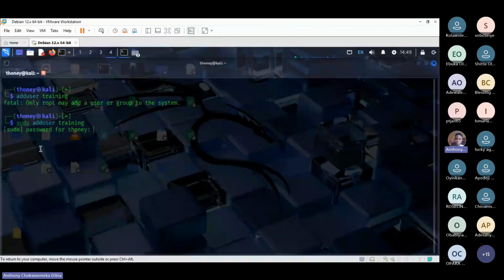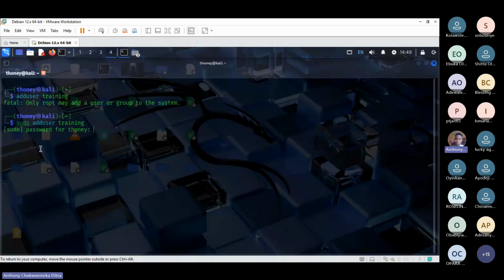That is, it gives you a root privilege to be able to perform some tasks that the root user can actually perform. So most times, if your command is telling you permission denied, you have to make use of sudo before that command could actually work. So let us set a password for this.